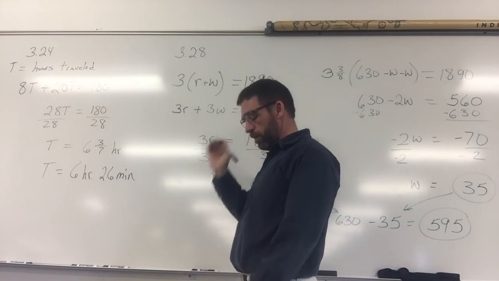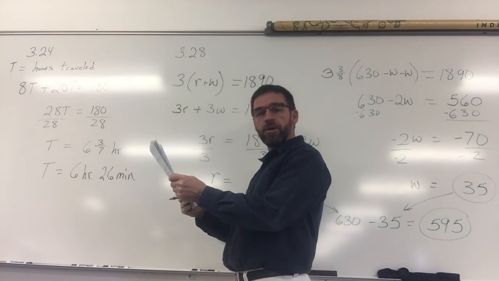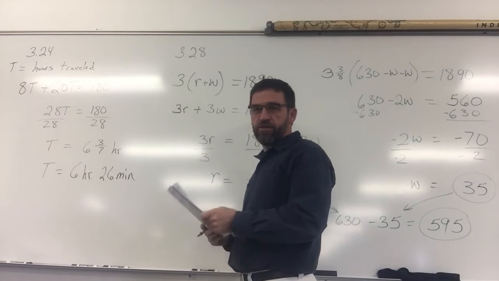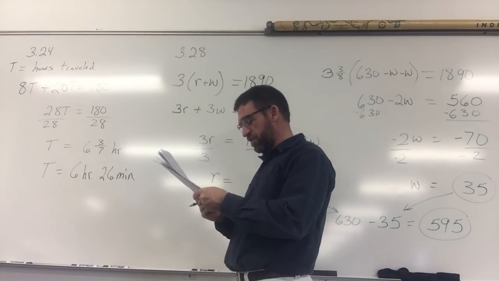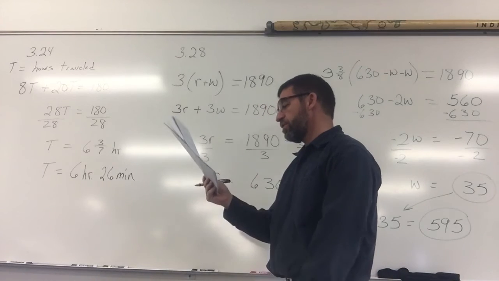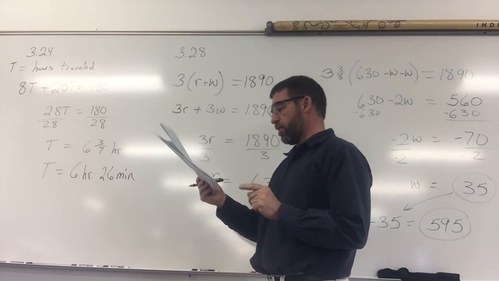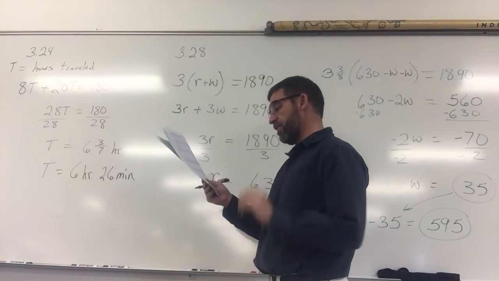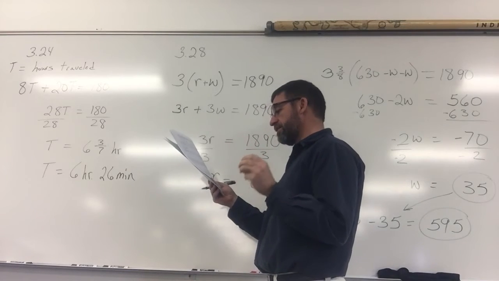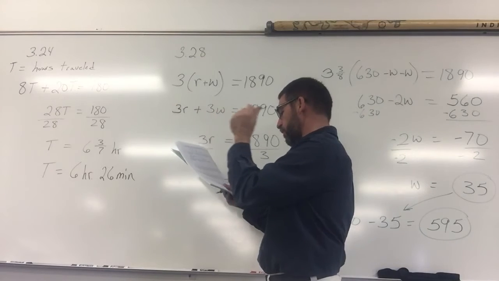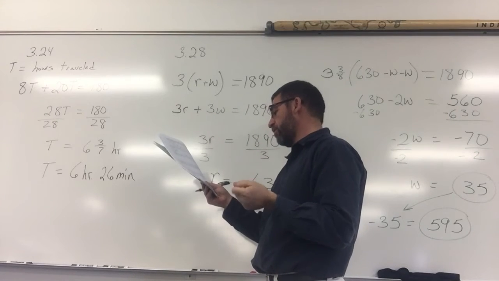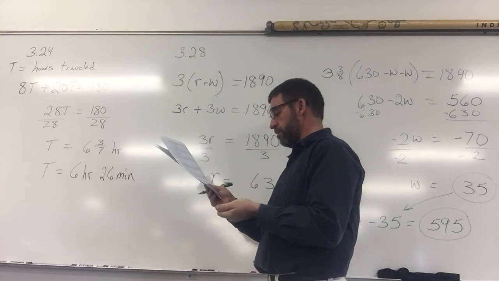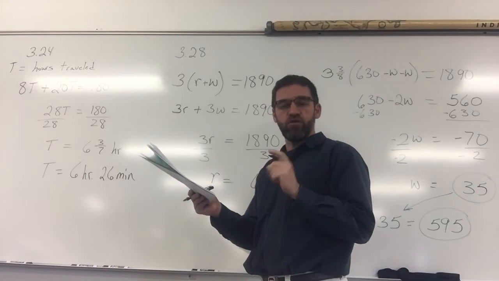Now, the next problem is on the same page, page 40, problem 328, and I found this one to be difficult. So that's the reason I'm doing this one. It says, with a certain tailwind, a jet aircraft arrives at its destination 1,890 miles away in 3 hours. Flying against the same wind, the plane makes a return trip in 3 3/8 hours. Find the wind speed and the plane's airspeed. Solve for the wind speed first.